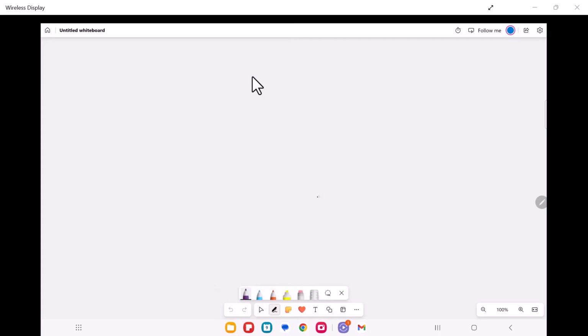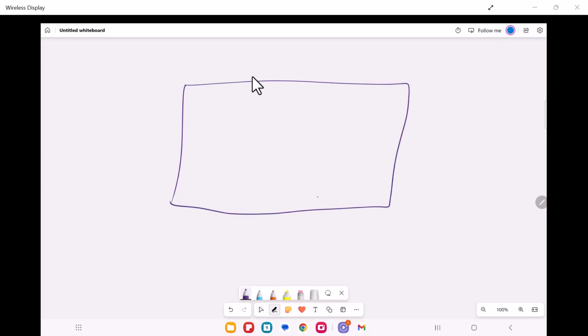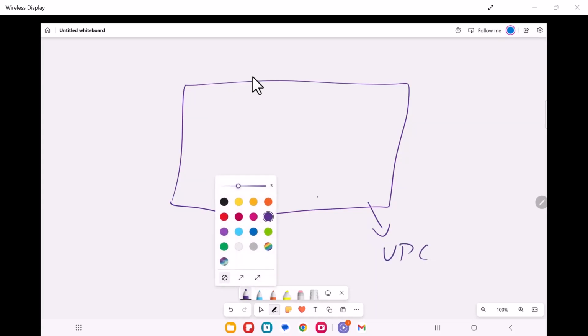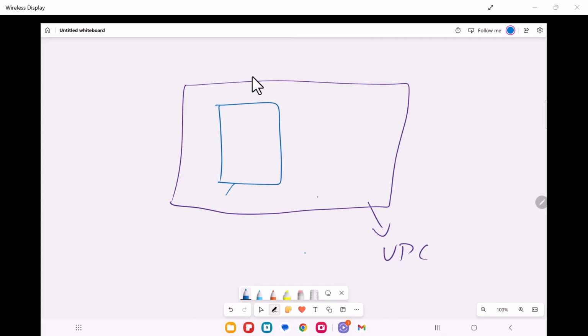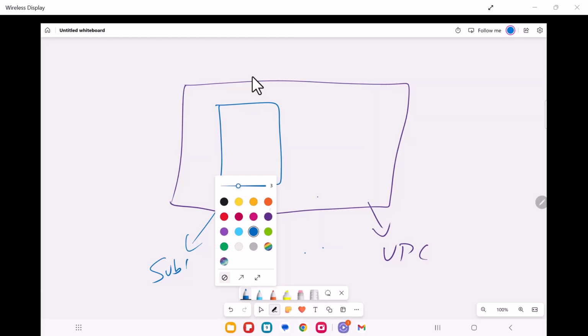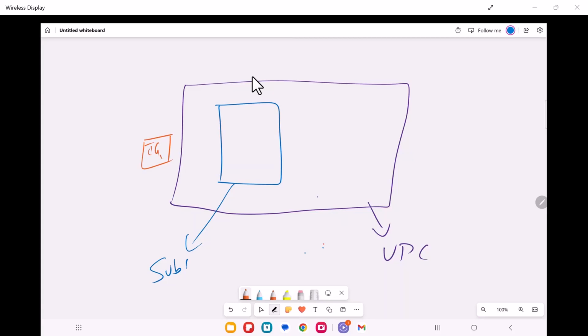First of all, we're going to create something called a VPC that we all know. Inside a VPC, we will create a subnet. Let's name this as sub1. By default, when I create a VPC, there will be no internet gateway attached to that. So let us create an internet gateway and attach the internet gateway to the VPC.